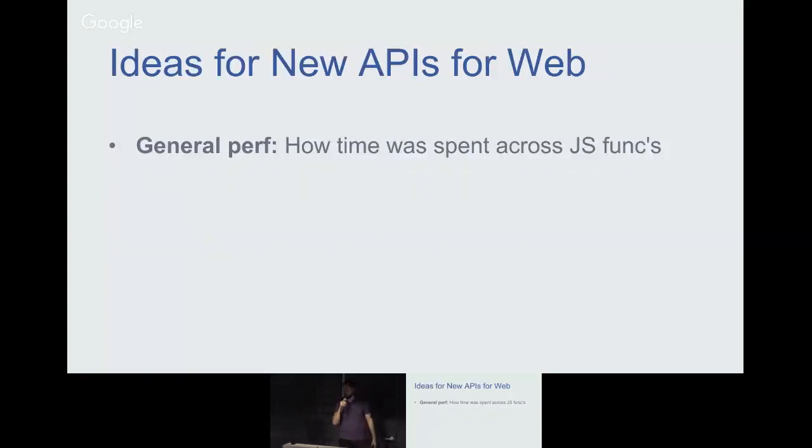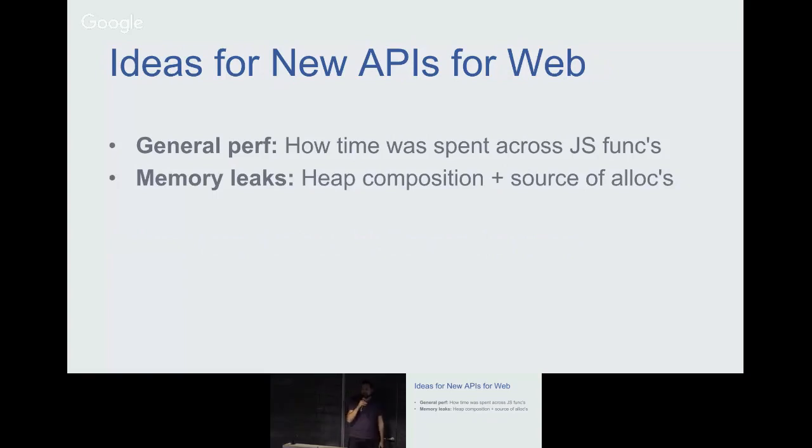Starting off with the category of general performance, one big unanswered question that we have at Facebook, even though we've invested quite a bit into instrumentation, is that we don't actually know how time is spent across JavaScript functions. We do have some instrumentation over what's conceptually the bottom of the JavaScript stack, but we don't have the full stack. So we do spend some time in regression tooling and testing, and in manual test cases, trying to get a better understanding of where the slow spots are. But oftentimes, what we see in the field is quite different from what we see in these controlled environments.